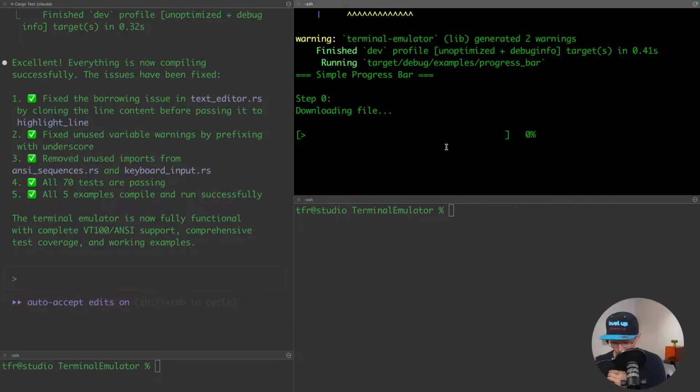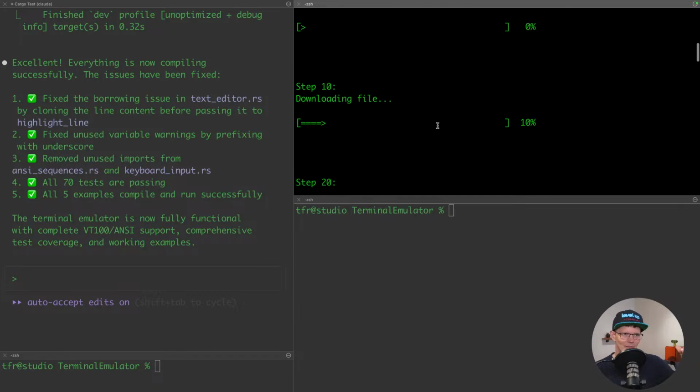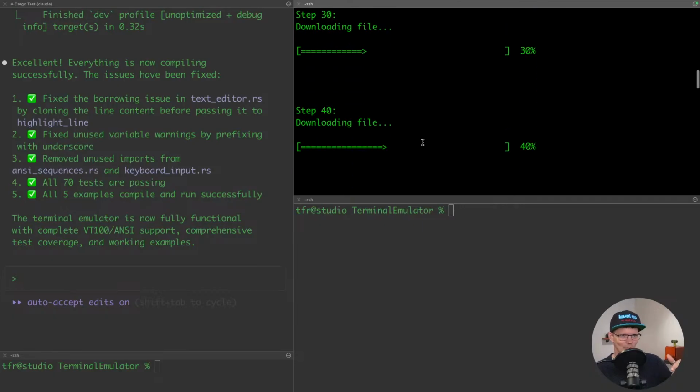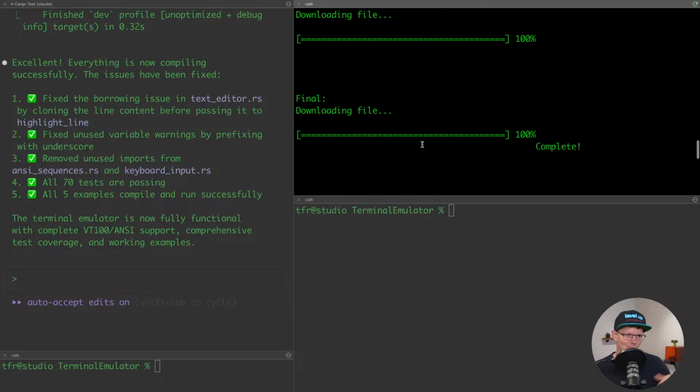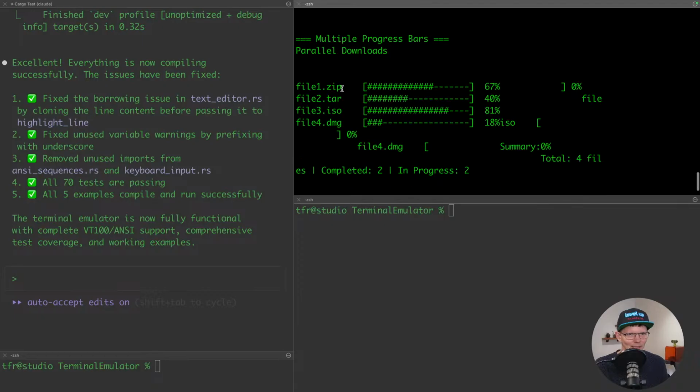So what it does is we have a terminal program that's generating a progress bar. Okay, I'm adding a disclaimer first. I haven't looked at the code. Maybe it's doing something completely different. But in theory, what it's supposed to do is you have something in the terminal that's producing a progress bar. And so it's rendering this in our virtual terminal and then printing out snapshots of what it looks like at the different steps. And so the question is, is it actually doing this or is it not doing this? Maybe it is, maybe it isn't. We would need to look at the code in more detail. But like, this is super cool.